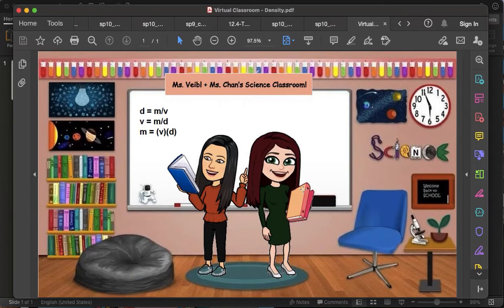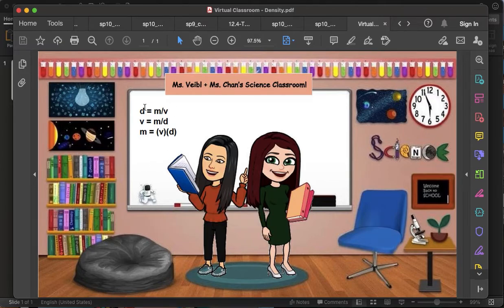So today I'm going to show you how to create a virtual escape room. The first thing we need to do is produce a virtual classroom. So here, as you can see, I have my Bitmojis, and I've also embedded some hidden links that, when students move their mouse over certain objects, they can click on it and it'll take them to a Google Drive folder or file where they can then solve calculations or work on completing the puzzle.